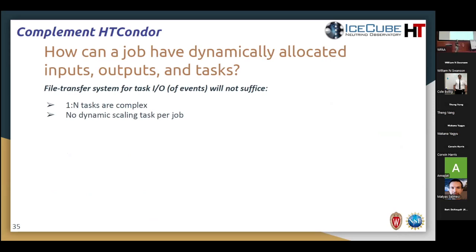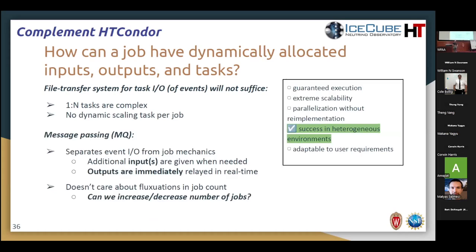So let's get dynamically allocated inputs and outputs and tasks onto one worker. So the file transfer system is not going to work for us in this case. We're going to have to try something else. And that something else is message passing. So by employing message passing, we're able to separate event IO from the traditional job mechanics. This allows us to get those additional inputs over time.